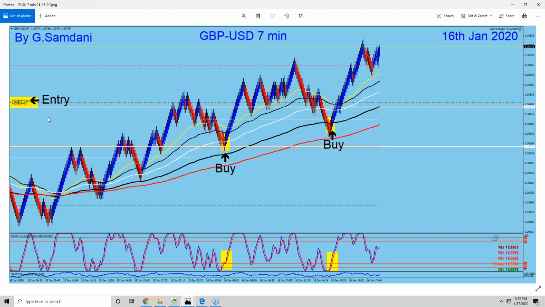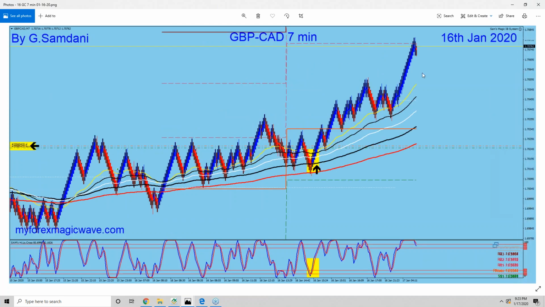I moved the SL later on. You see that? This is how I do it. When it moves a little bit above, I move my SL to maybe a 5-6 pip risk. And when it goes a little bit more to the upside, then I'll come and sit on break even, right? So give it a little room. Then on the 16th, I closed this one as well, which is pound CAD.